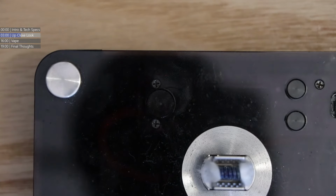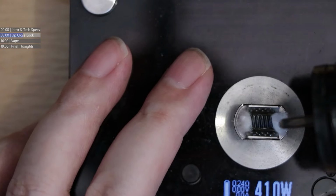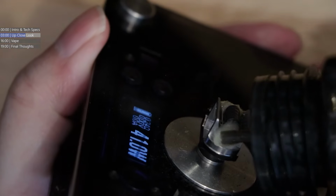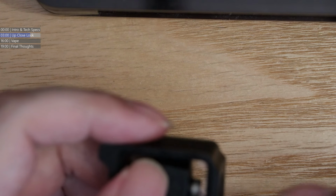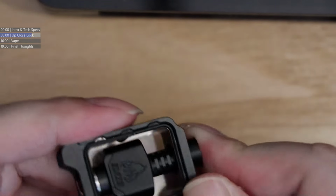Now, let's juice this thing up. Peach custard, as always. Let's drop a little bit of liquid onto there. There we go. And then juice up the ends and the other end. Perfect. Now we cap this thing off by putting the chamber back on. Unscrew it. I might have juiced it up a little bit too much actually. And then drop you back in there. Grab a hold of it. Pop the chimney in the other end. Screw the chimney on. And then we line up the base.